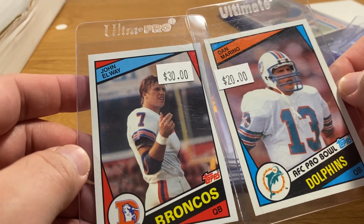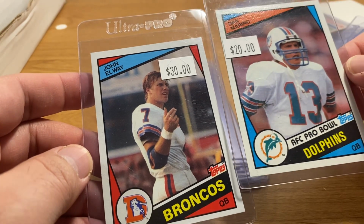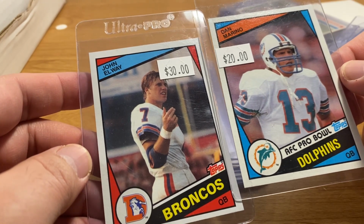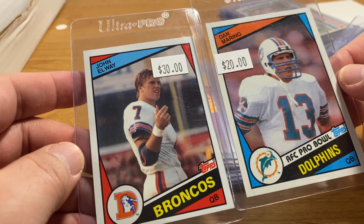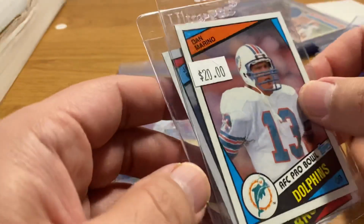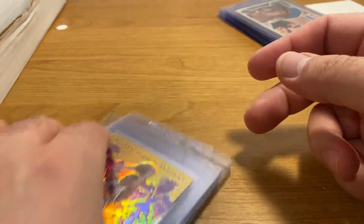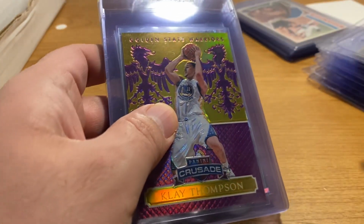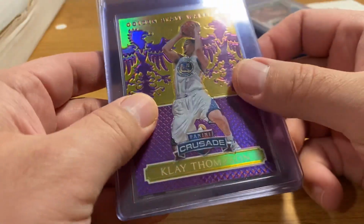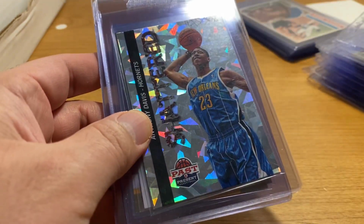So anyways, I'm sure these would be 7s. If the grader is being harsh, probably 6s, but I would hope these would be 7, which is near mint. And better to have them encapsulated than not, so I think that's worth sending those in, especially for cards of this age, 2017 and older. It's only $10 to grade them, so come on.